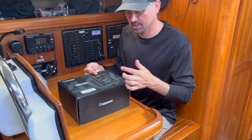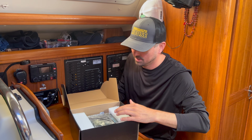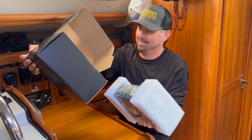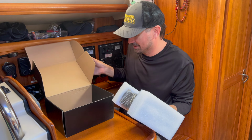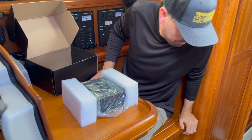Instructions. Not again. Don't need those. All right, let's see what we got. That was a Mac Daddy thing. Ooh, stickers. Stickers. So check it out.